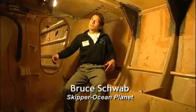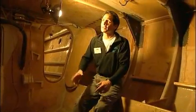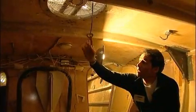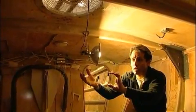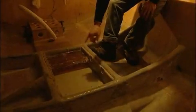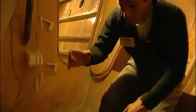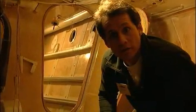Our mast, when it's in the boat, sort of dominates this room. Our unstayed rotating carbon fiber mast comes through the deck here and sits in a special bearing. Up here is a bearing that allows the mast to rotate. It's like a big fishing pole that can turn, which allows us to make it more aerodynamic while we're sailing. And then down here at the base, the mast sits in a special bearing in this place too. This has to be very strong, since these 2 points hold the whole mast up with no shrouds or standing rigging. These 2 points hold it, much like a fishing pole stuck in a slot in a fishing boat.